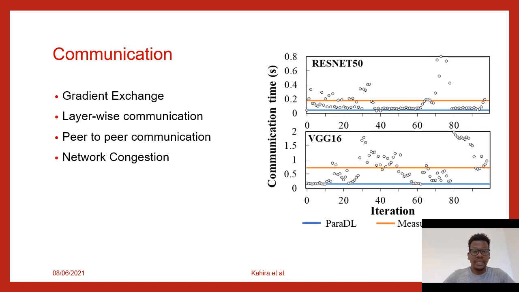There's also layer-wise communication in the case of pipeline parallelism, and peer-to-peer communication for halo exchange in the case of spatial parallelism. And we wanted to highlight this because one would think halo exchanges would be pretty fast because the data that is being sent is not very large, but actually it was not the case, because for allreduce collectives we were able to use NCCL, but for halo exchange peer-to-peer communication we had to resort back to MPI, which was quite slow compared to NCCL.